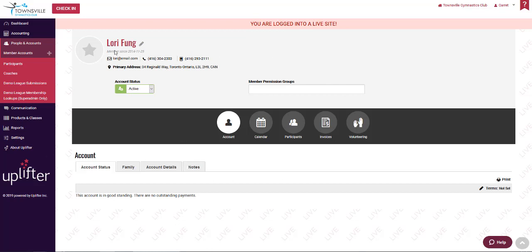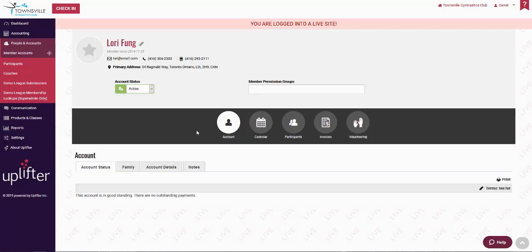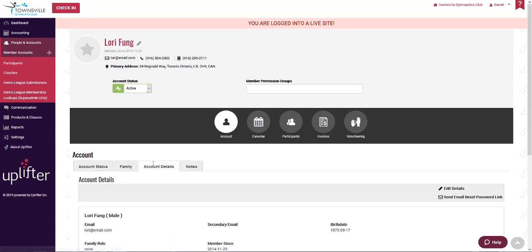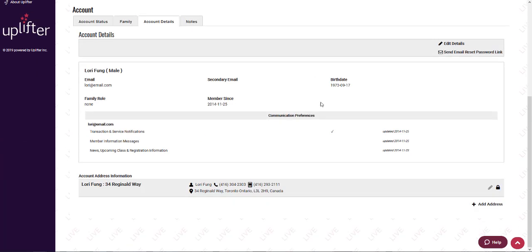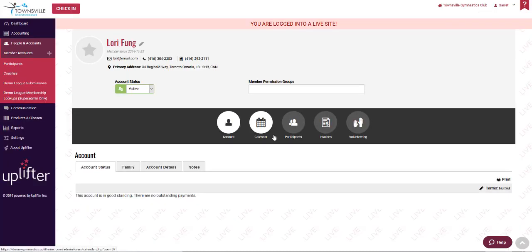Last but not least, on this account, what you may have noticed is there weren't the addresses here. If you do want to edit those, you'll want to go to the account menu here, which is the default landing page, and select the tab Account Details. At the bottom of this account details page, you will see their addresses, and of course you can edit this. If they have more than one address, you can add a new one, you can make certain ones their primary, etc. So with that said, we are going to double back to the password conundrum.